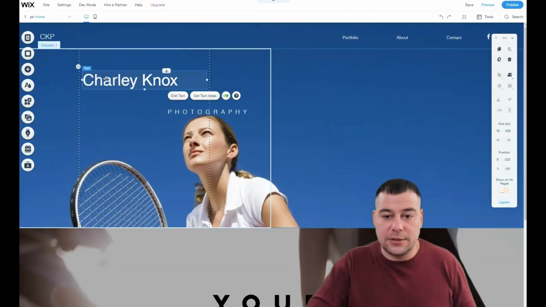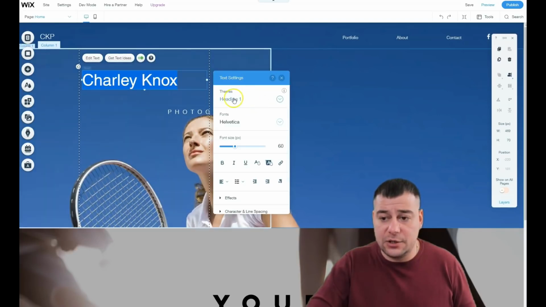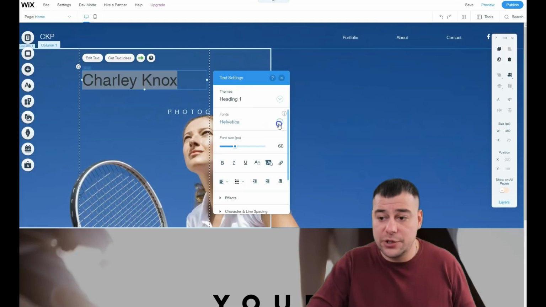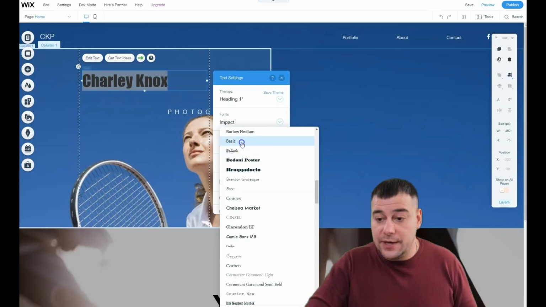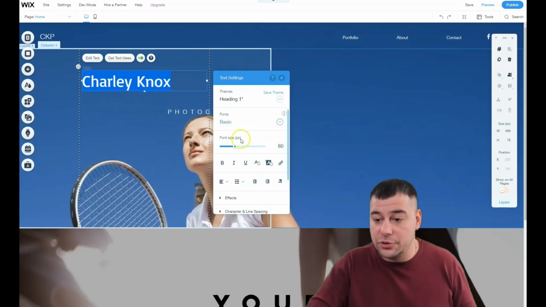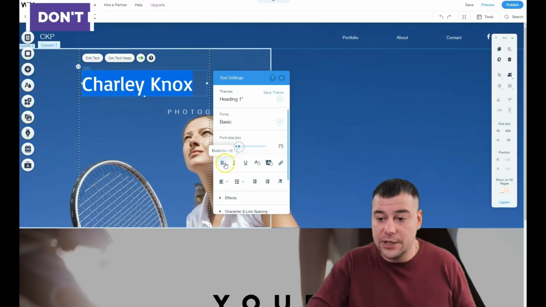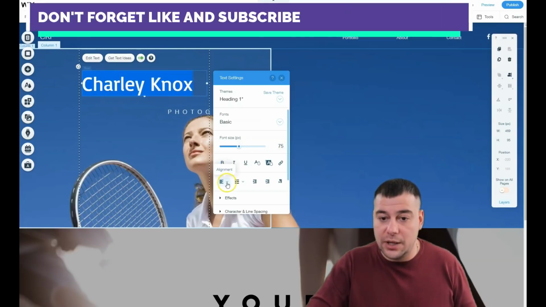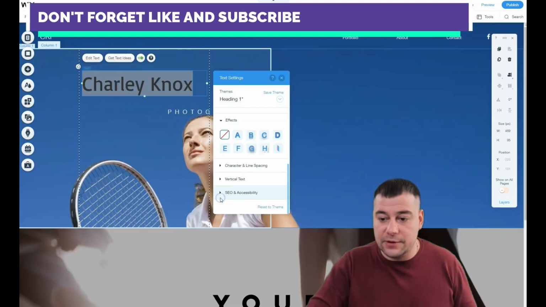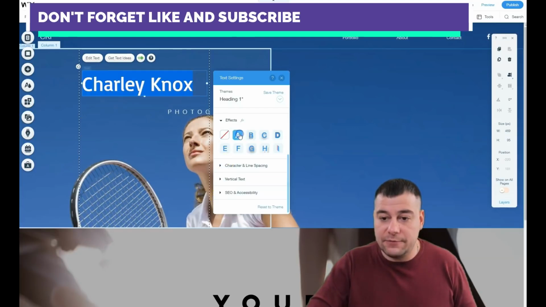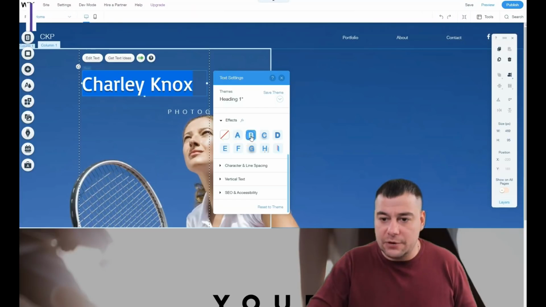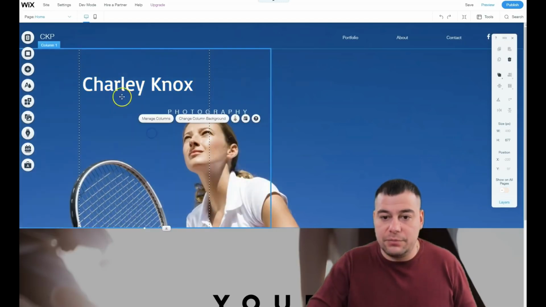Okay, how to edit the text? When you double click on this text, you see the tabs: heading, fonts. You can change fonts instantly, and there are tons of them. You can use font size, bold, alignment, and all those things. You can even add an effect, but you should be careful with that. Actually, I don't prefer to use these effects. It's kind of minimal, it looks cool and nice.